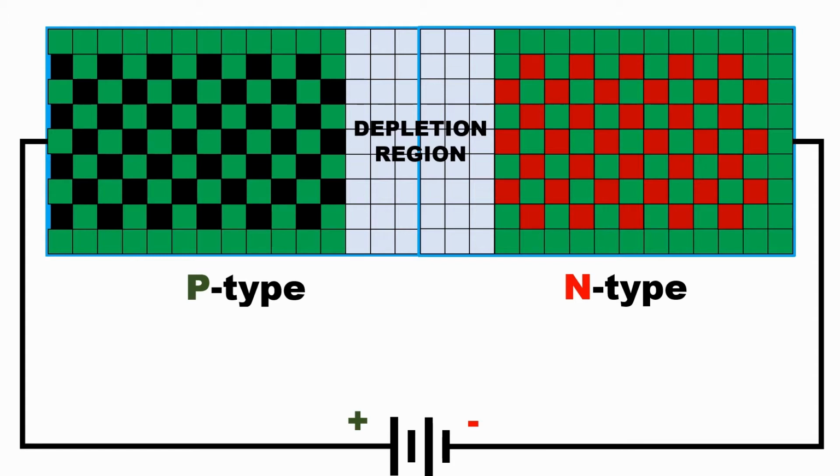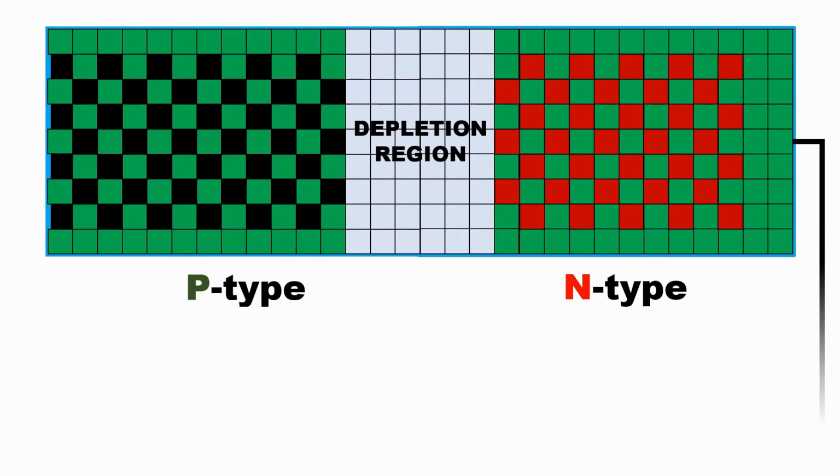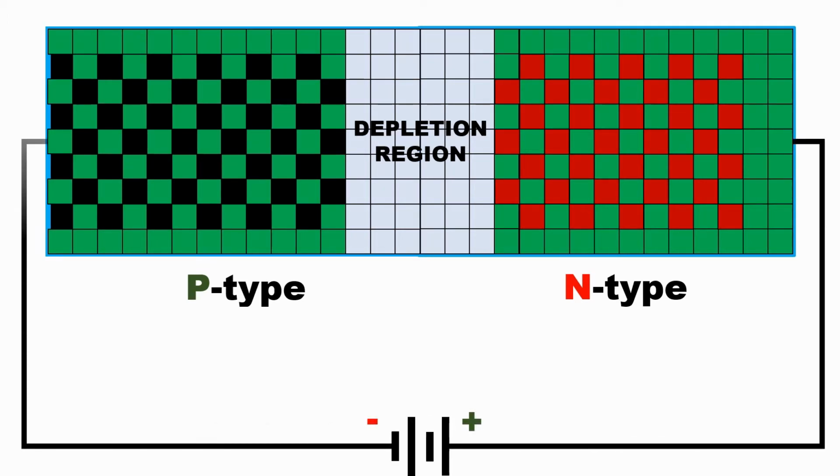And as I said before, there are two conditions that we can analyze. The first one is when we give positive voltage at the p-type terminal and negative voltage at the n-type terminal. The second one that we will cover is when we change the polarity of the supply voltage, with the negative voltage at the p-type terminal and positive voltage at the n-type terminal.